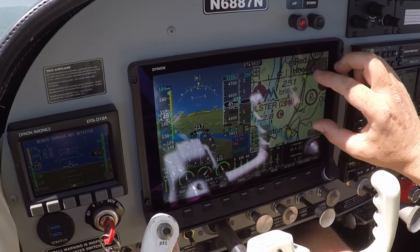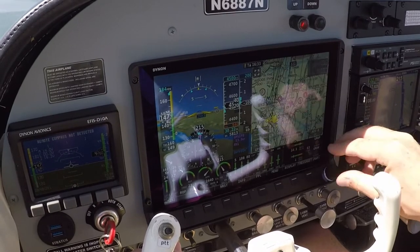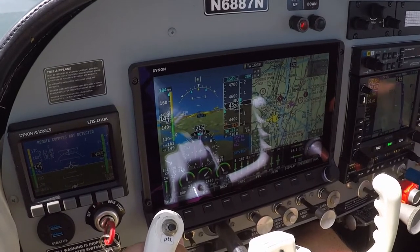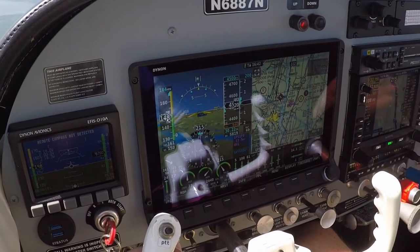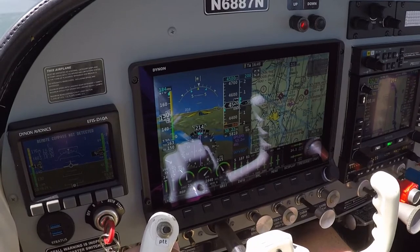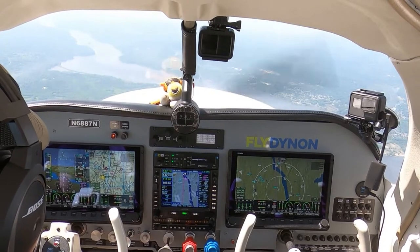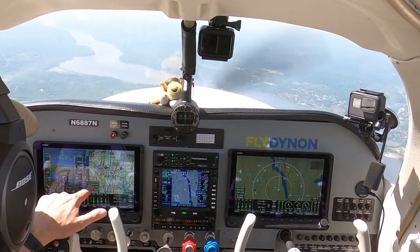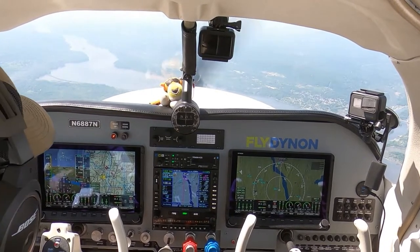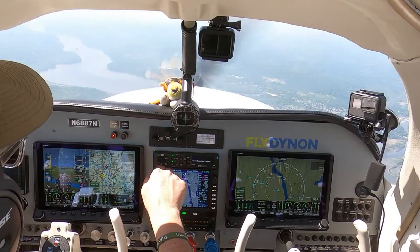You can zoom in, zoom out, or you can use a knob if you're in turbulent air. Zoom out, zoom in. My VFR charts. Okay, so let's see. We are 53 nautical miles away. Contact New York Center 132.17. Receiving, traffic is 3 minutes. We're at 245, New York departure, maintain 17,000, direct to Dixie.